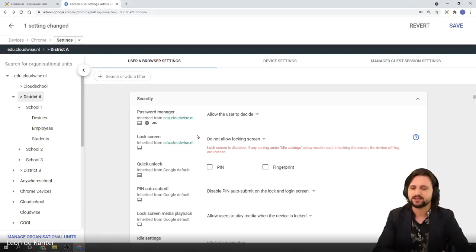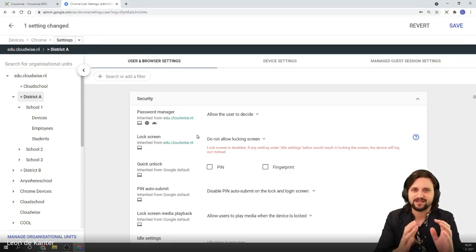In certain cases, we have found that we needed to, due to some technical, not so much restrictions, but it was a better situation. And to paint you the picture, if you have students that are 4 years, 5 years old, and you have them logged in, you don't want them by accident to lock their screen. It's as simple as that.